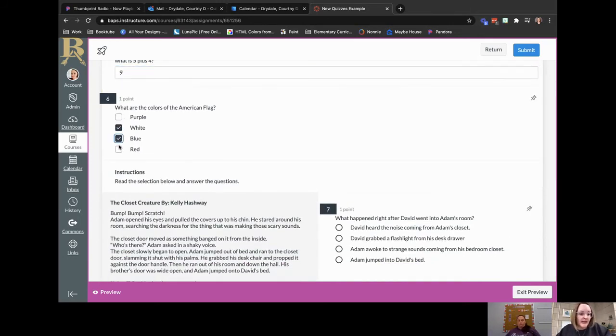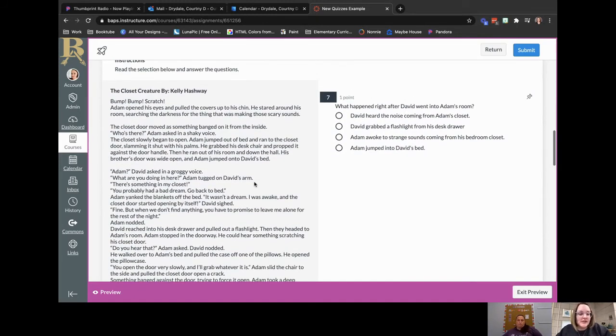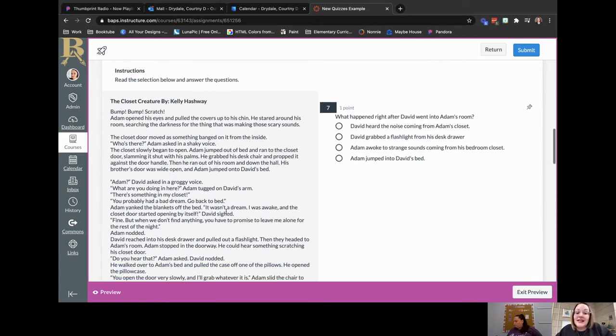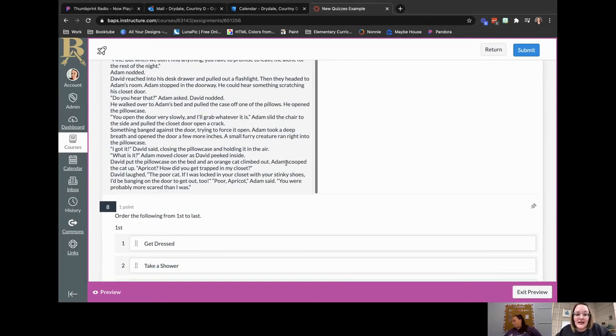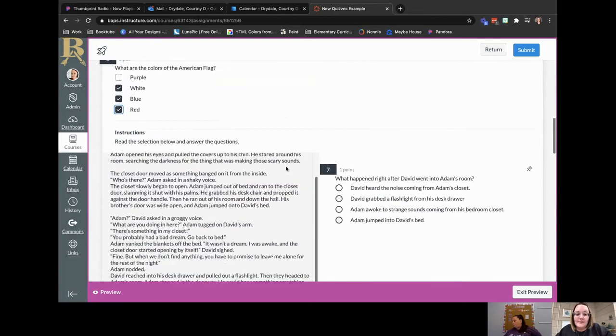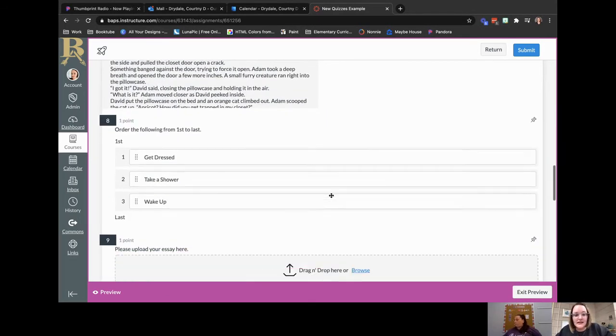Multiple choices as well. What's really nifty is you also have this awesome, it's called a stimulus question. And it looks kind of like the state test questions for reading and science, where they have to read this short story, and then you can actually put the questions on the side, and it will stay with the short story. So, let's say that that's the answer.